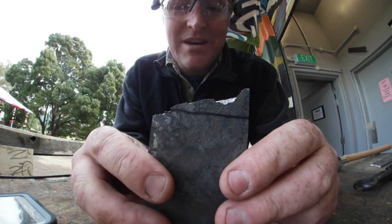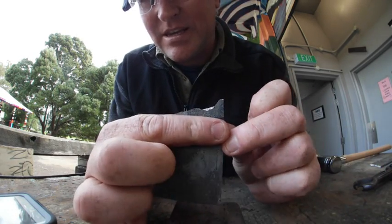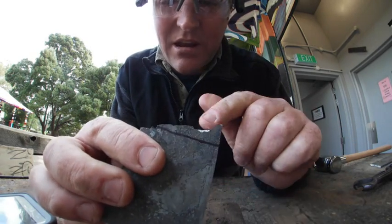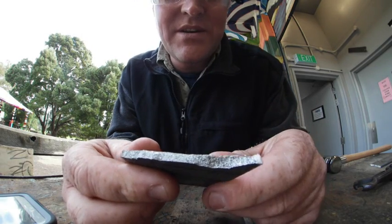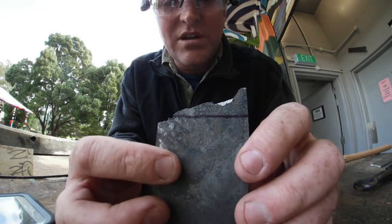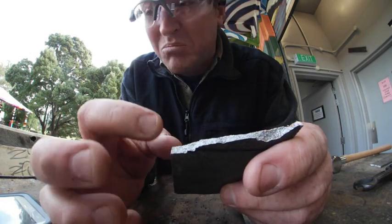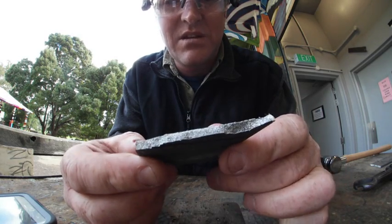So that snapped off really quickly. It didn't even follow the line — the vise was coming across about here and it just came up on an angle. I've got some really good divots in here which I'll get a good photo of in a moment. Where it hit the concrete, it actually gouged a piece out of it. I'm really happy with this — it's a good difference from the annealed. You can actually see it's quite shiny instead of dull, and really big grain pieces. So hopefully the normalizing process will gradually change that, and we'll see what the difference is.